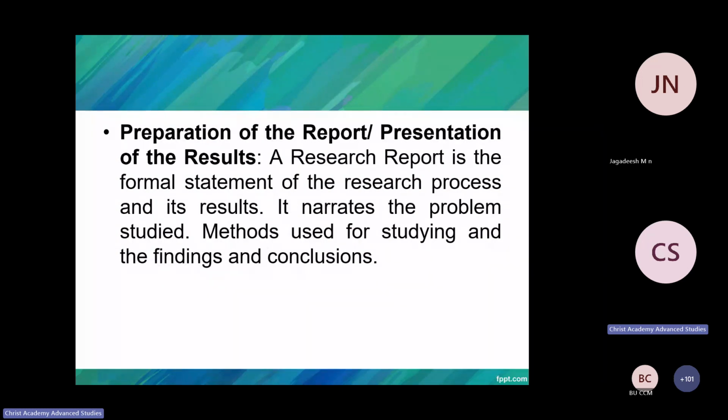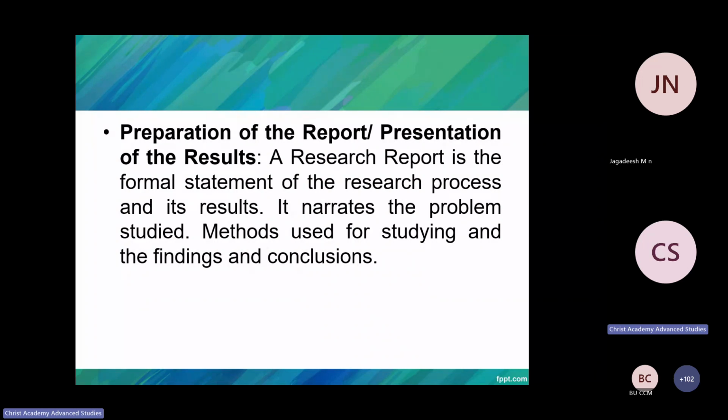So the research report is a medium to share the research experience with others. Right from the problem that you have identified, what kind of review of literature you have done, what the objective of the study is, what your hypothesis is, whether you have tested your hypothesis, what kind of research design, what sampling technique you have adopted, what the sample size is, collecting the data, whether it is primary or secondary data, what statistical tools were used, hypothesis testing, interpretation. So the research report is communicating the research experiences, where the researcher communicates them to others.